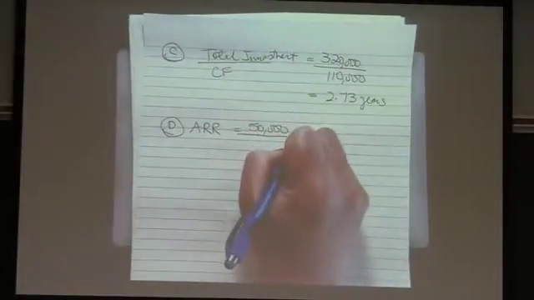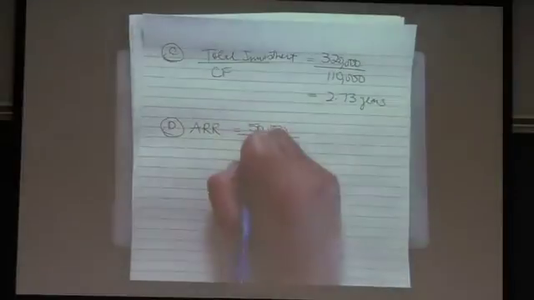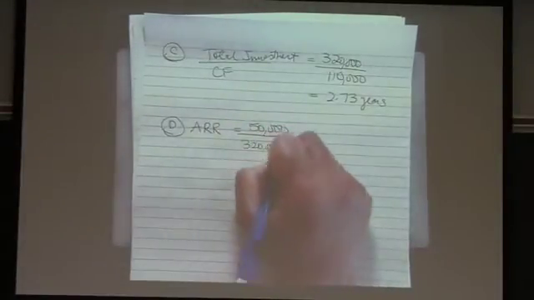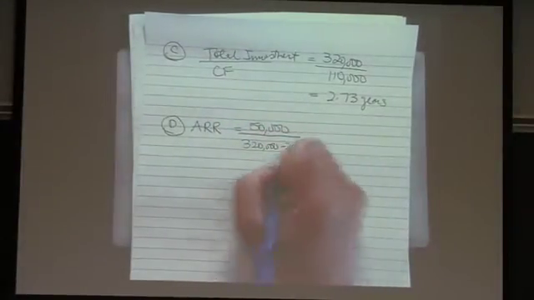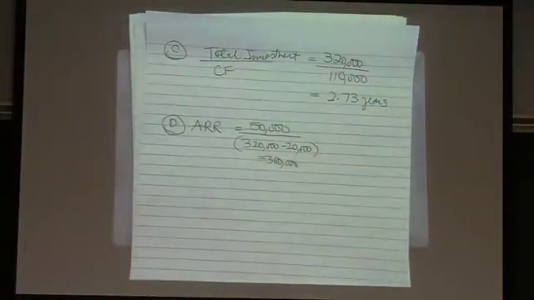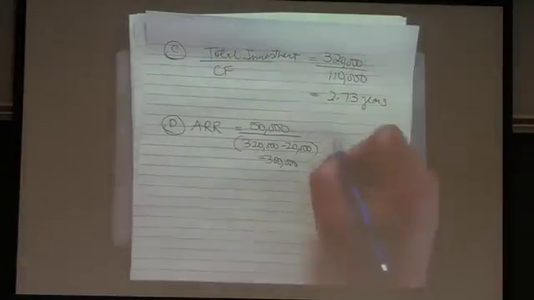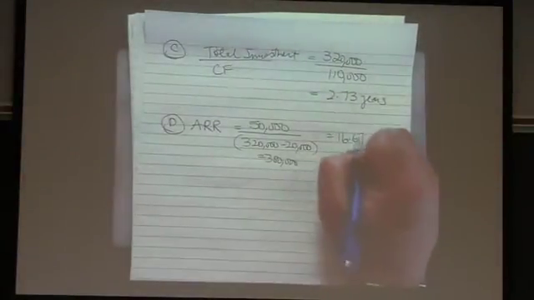divided by the investment. And the investment, we know, is $320, but we're going to get $20,000 back of that. So it's really $300. Again, we're going to ignore the working capital because that working capital comes in and out again. And given the fact that we don't care about time value of money, we just want to know what the rate of return is, and this gives us 16.67%.